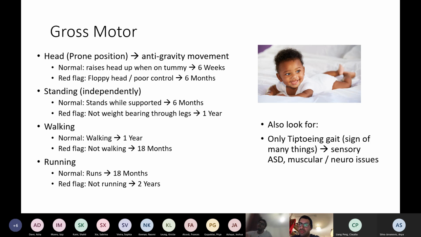So another important thing before I forget it as well is that sometimes when kids develop a skill and then lose that skill, that is also really important to pick up, and that can be something you need to look into quickly. If they've developed to be able to walk and they no longer can walk, you need to find out why. So it's really good to know how the development's been throughout their life, not just where they are now.